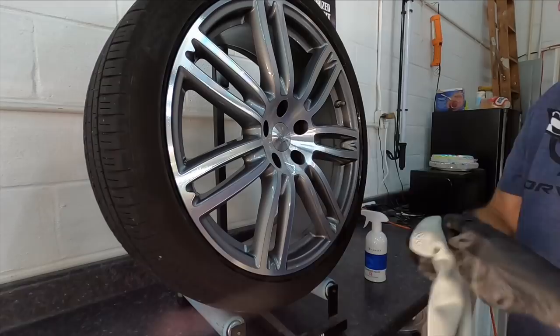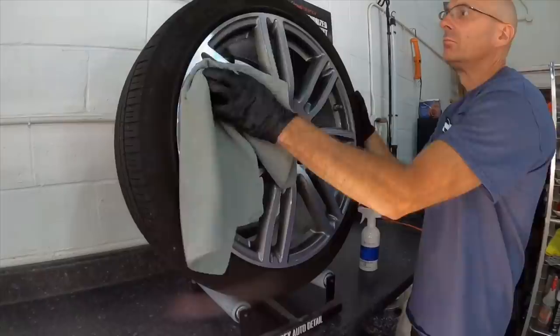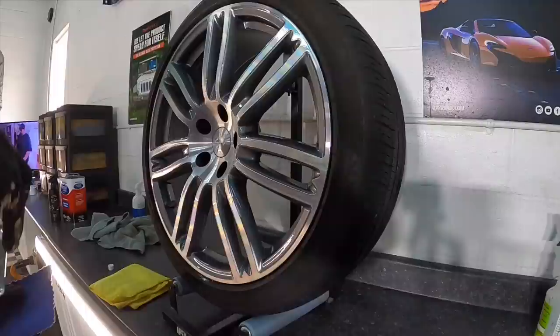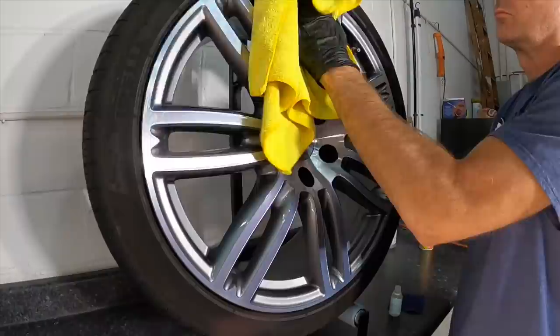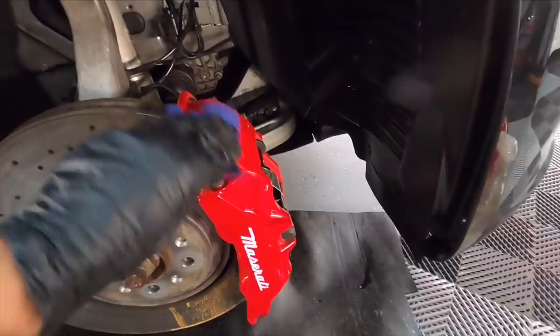These wheels were treated with a wheel cleaner outside in the first video, but I do want to go over them with a surface prep. We've handled them, so I want to get the oil from my fingers off, and if we bumped up against it, just make sure the surface is completely naked before applying the coating. As you saw there, the Art to Shine wheel coating is the coating of choice here today. And again, we're also going to protect that caliper.